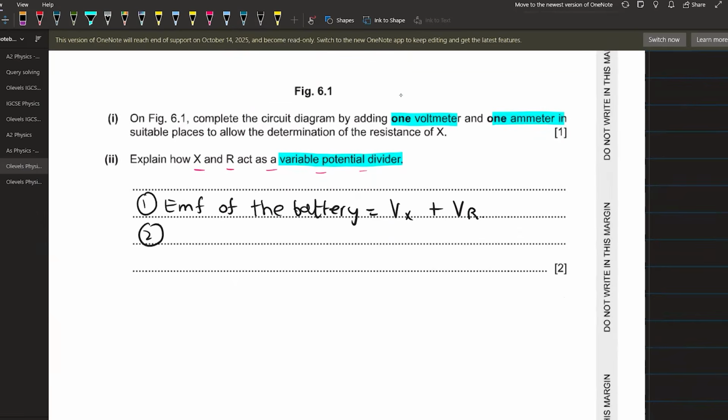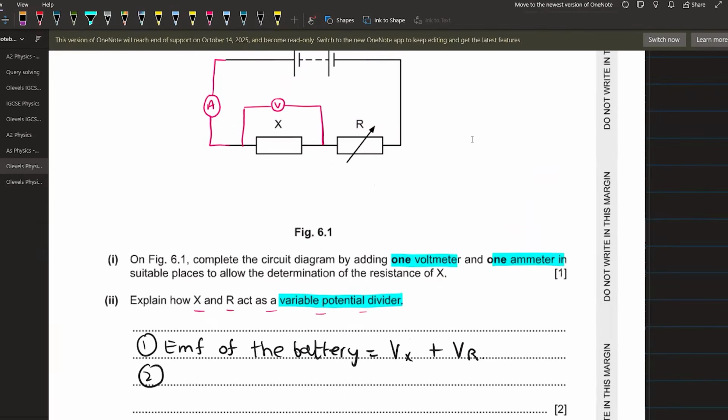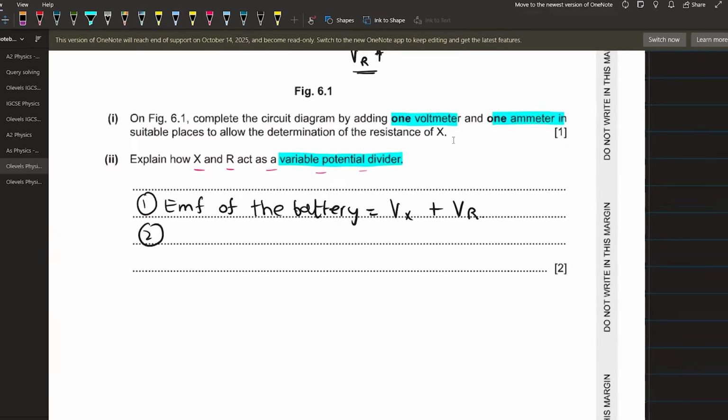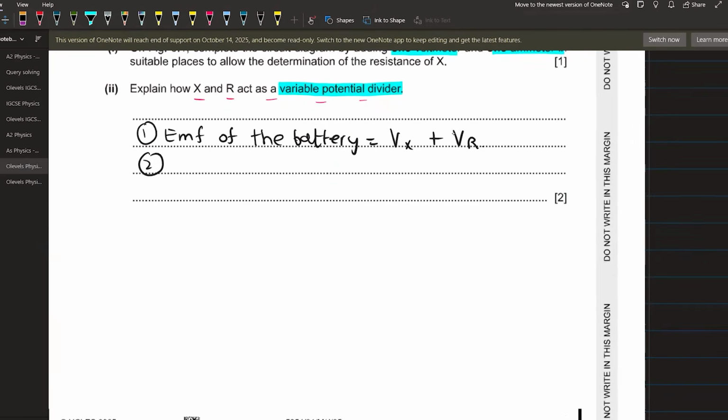अब ये तो आपने बता दिया, but how do we vary the potential difference across each component? बेटा each component के across potential difference किस तरह vary होगा? You will say as resistance R increases, what will happen? Voltage across R increases. If voltage across R increases, the voltage across X decreases. This is how you can vary the voltage across each component.